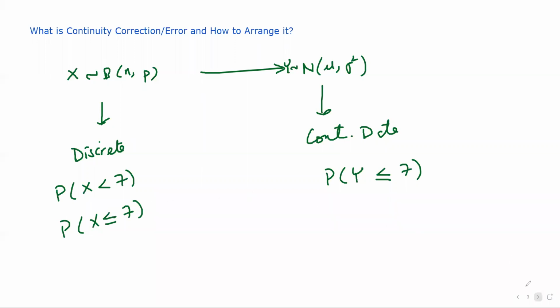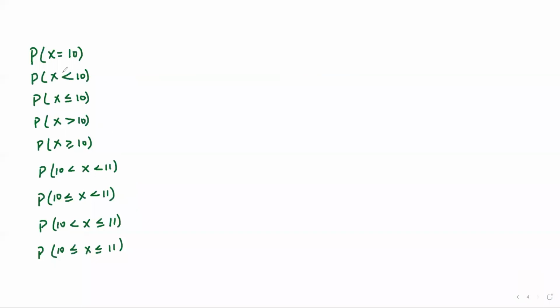So if I take the next slide, you see we can have such kind of questions in a binomial distribution. And since we are modeling our binomial distribution as a normal distribution, how would we adjust that, how would this be adjusted into a normal distribution? For this purpose, I'll have to remind you guys about the situations when you had to have a histogram and you have the discrete data, okay?